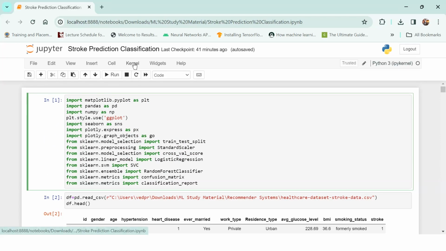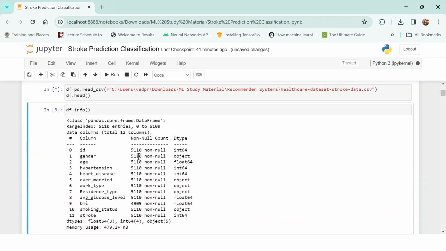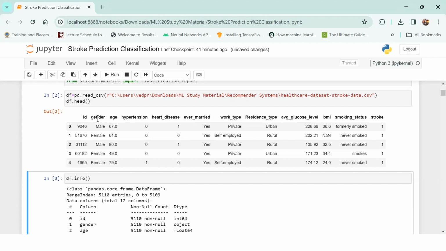So let's start. Here I have saved my data, the stroke data, and this is our data. As we can see, we have some columns related to heart stroke: gender, age, hypertension, and heart disease. Whether the person is married or unmarried, and their work type, if they are working in the private sector, self-employed, or in a government job.